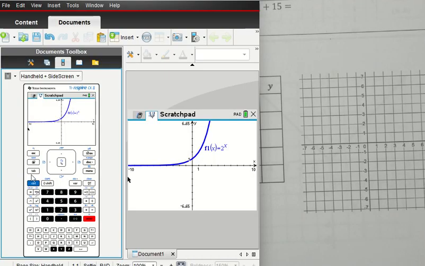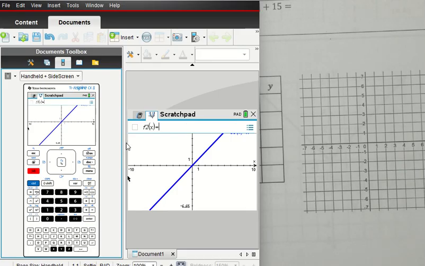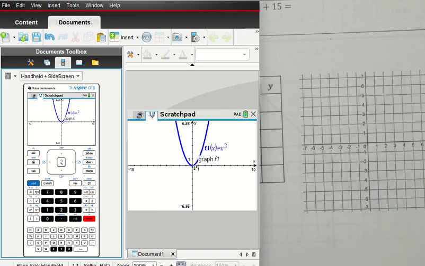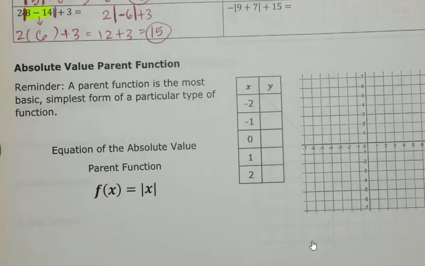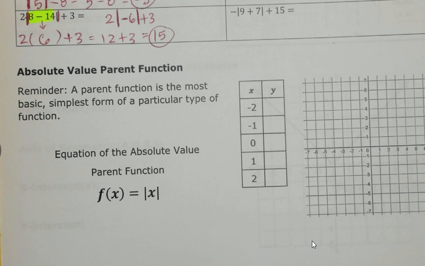So just like in all these others, the linear parent function was this one. And from there, we made the line either steeper, less steep, shifted up, shifted down, left or right. Same thing with the quadratic. We had quadratics that were thinner than this, wider than this, flipped up, flipped down, shifted left, right, wherever it was moved. So this is the parent function. This is where they come from. So what we're going to explore right now is the absolute value parent function.